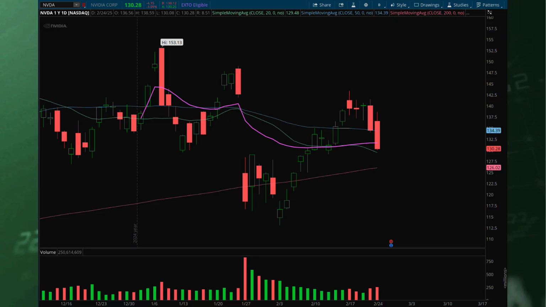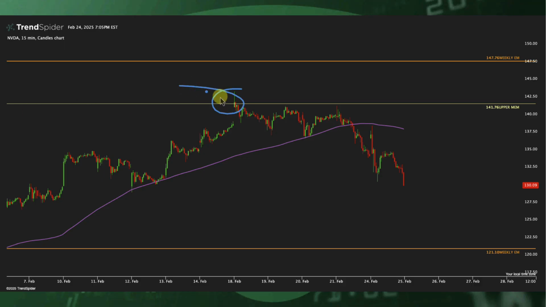Another thing I wanted to call out is this big run up right here, right? This is the month of February. Okay, we gapped down, we ripped up higher, and look where it came to. This right here, that level, bam. I pulled this level at the end of January. This is the upper monthly implied move for February. Where did we come to? We ran right into that level, we doodled around, and we started coming back off of that level in recent trade. So pretty impressive stuff there.